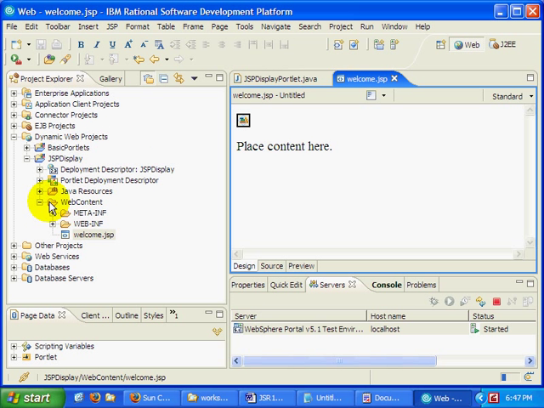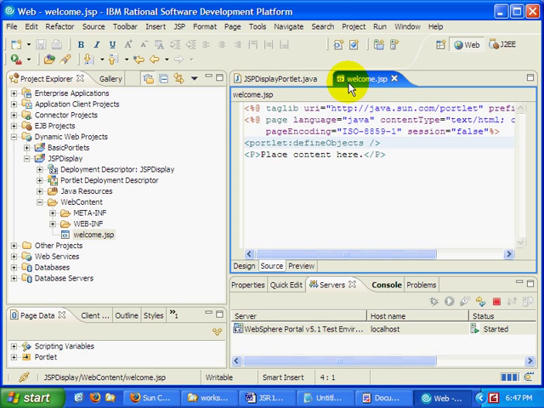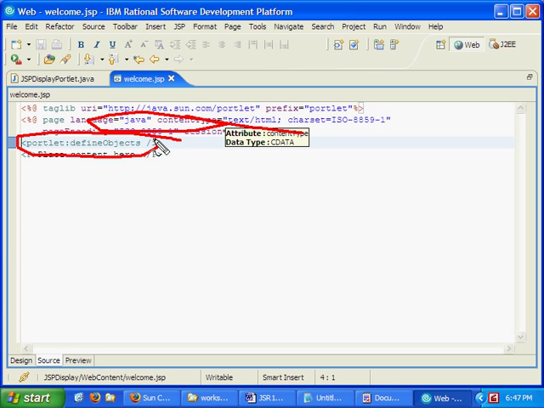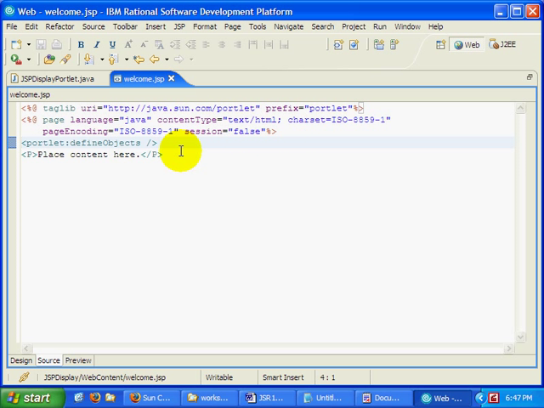So all of a sudden, IRAD has created a portlet for me. Now, looking at the source code, you'll notice a couple of interesting things here. One is a taglib declaration, making available special information, because this is a portlet JSP, not a normal JSP that runs in a typical servlet JSP application. As well, basically the page directive, that's normal in any JSP. But you notice this custom tag. Really, every portlet JSP you have should have this special custom tag here.